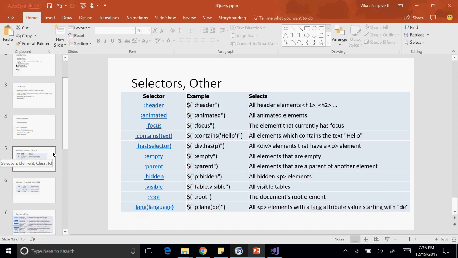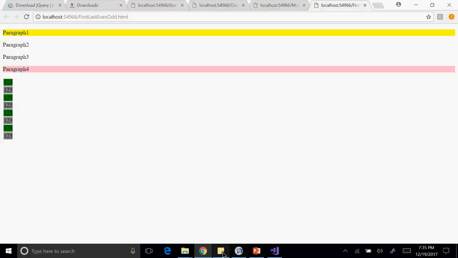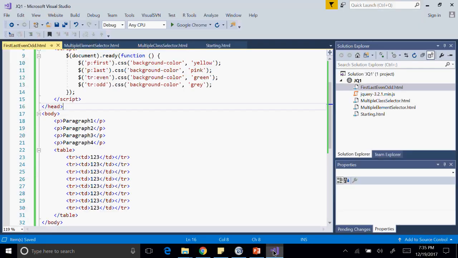So this is the first level. In the second level we are going to see the real functions. Like you just saw a few functions before: CSS is one function, hide is one function, click is one function, ready is one function, text is one function. So how many types of functions are there? What are the different functionalities of those functions?